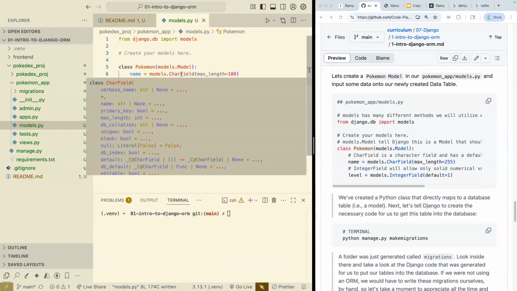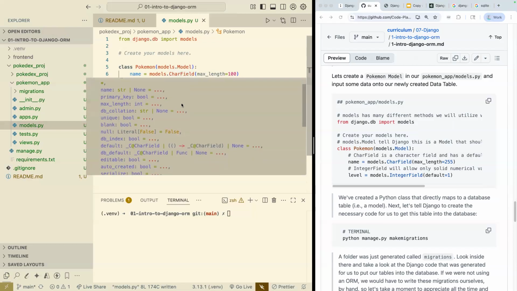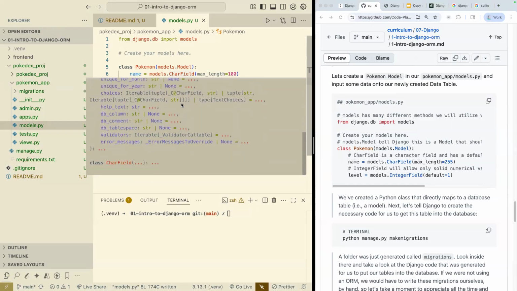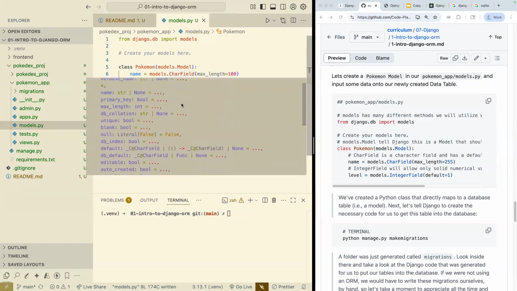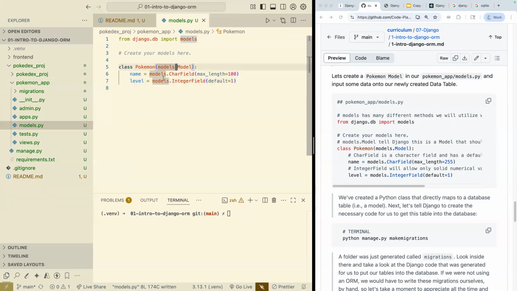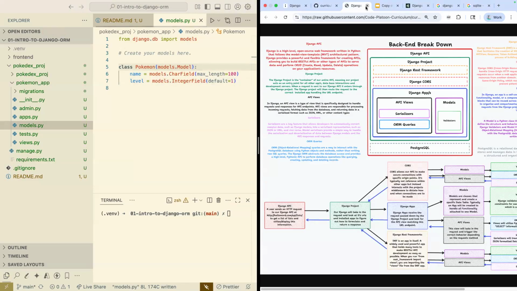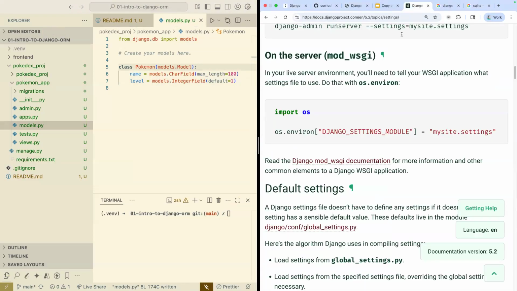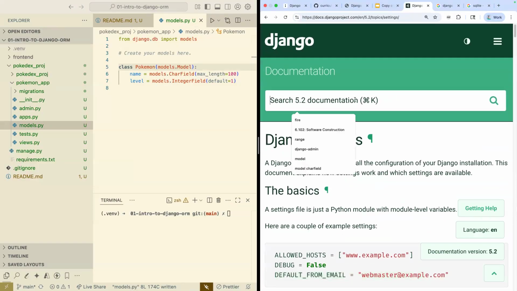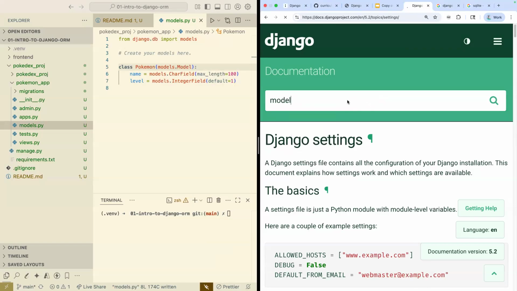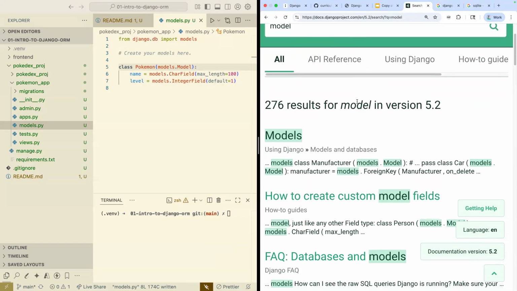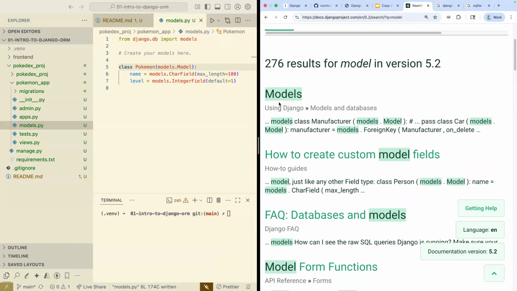And so first off, if I hover over this char field class, we see a whole lot of information here, right? Note there's like primary key, unique, blank, interesting things that sound familiar. And if I hover over integer field, it would be the same. Let's take a minute and let's go to the Django docs and look at these things. Now, as I said, the Django docs can be a little tricky to navigate, but are also really, really good.